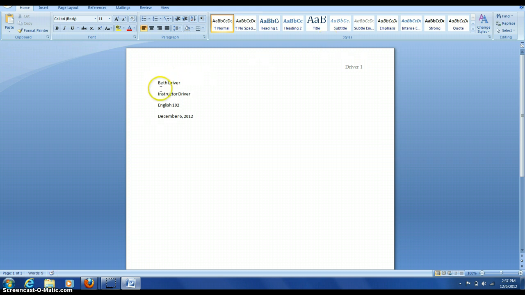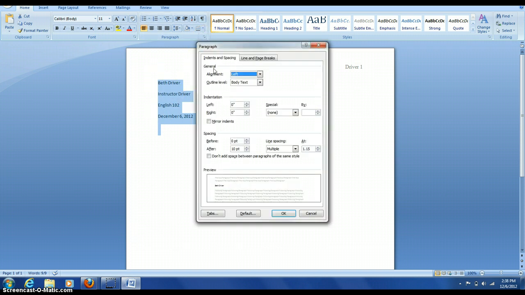Now one of the things that I did do here is I spaced it myself, but you also want to make sure you set up your essay so it automatically double spaces. So one of the ways to do this is highlight your text, go into paragraph, and then see where it says spacing before and after. You want the before to be set to 0, and then you want the after to be set to 0 as well, or you're going to have too much spacing in between each of your paragraphs.